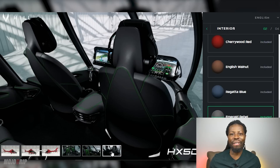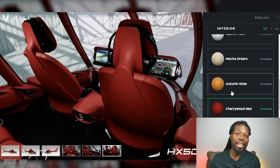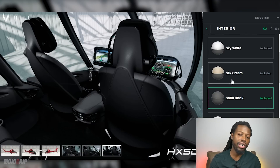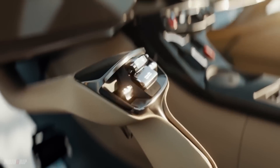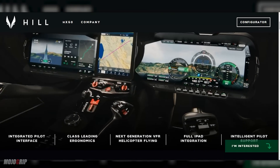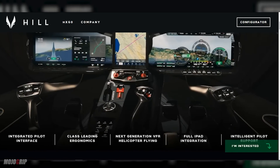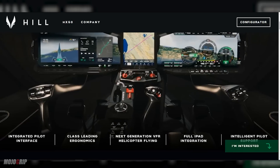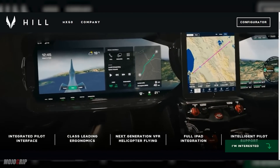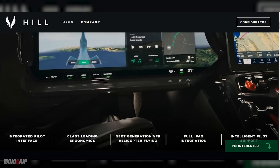In the cabin — let's look at this interior first. I'm very big on having a nice cabin because, as a pilot, this is where you're going to spend most of your time. You look in this cabin and it just looks very lush, very clean, and there's less clutter everywhere. Even the cockpit — it's a nice glass cockpit and you won't find a lot of buttons. Your legacy helicopters have stepped up their interior design, but you still have a lot of buttons. But here, everything is leather-wrapped, even the control sticks, which makes it so beautiful. It's very car-like.